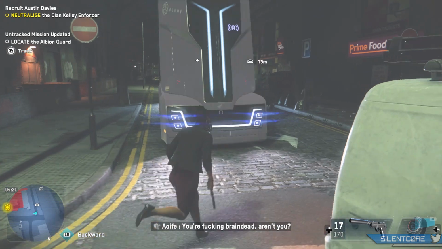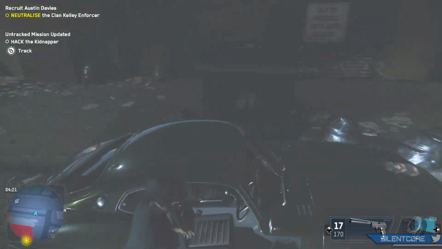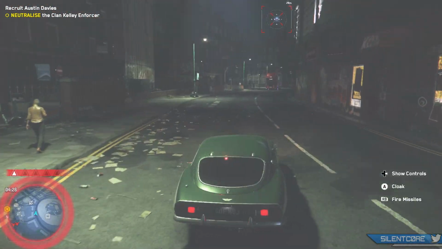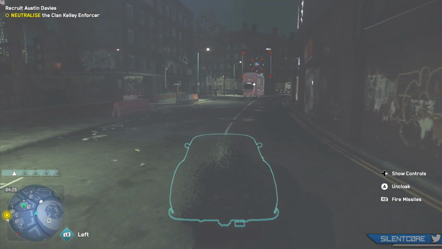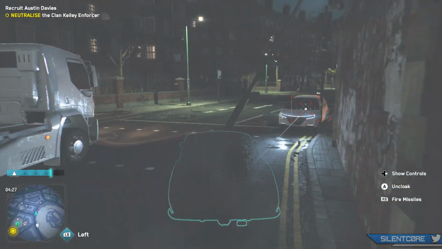And the third ability is a Spy Car. This is basically a vehicle on demand with missiles attached to it. This car is absolutely awesome, and not only that, but you also have an ability to turn it invisible for a set amount of time so you can easily escape the police or anyone that's pursuing you.